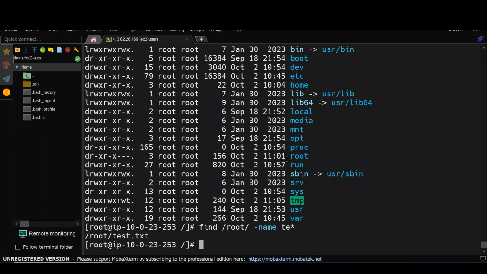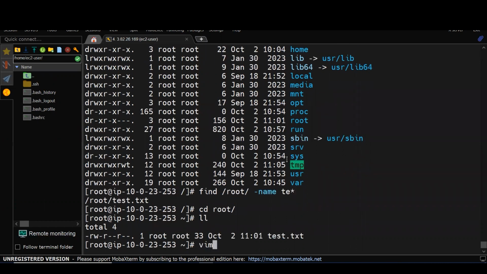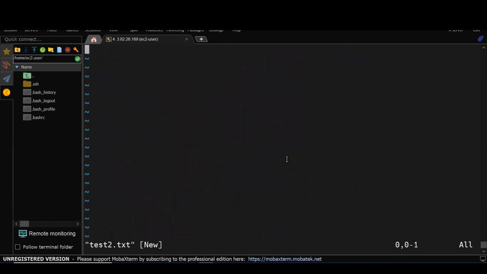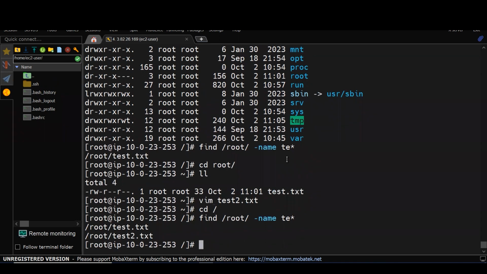I mentioned only T. For your understanding, I will create one more file and run this command again, -name T star. Enter. It gives the two files.